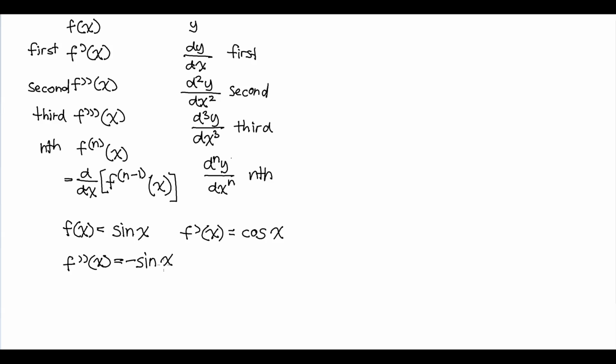Okay? Here's an interesting question. It's one of my favorites. If f of x is equal to sine of x, what is the 100th derivative? Now, obviously, common sense dictates that you will not take 100 derivatives. However, since you see that it switches from cosine to sine, you can try to search for a pattern. So f of x equals sine of x. f prime of x we just found is cosine of x. f double prime of x is negative sine of x.